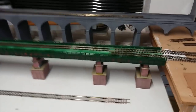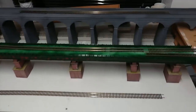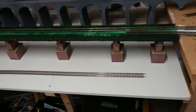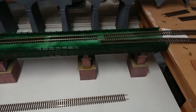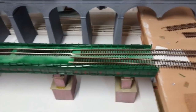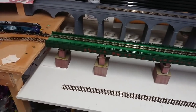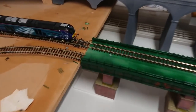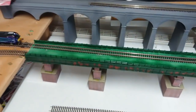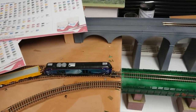The bridge is in position. All the pillars are screwed to the underside. There's a few tweaks that I need to do because I found out that the actual baseboard isn't completely level. So it rises up at the end there slightly, so I can taper that out as it comes down. And there's some slight alterations I've got to do just to make sure that the trains run freely. We can send the Class 68 over.